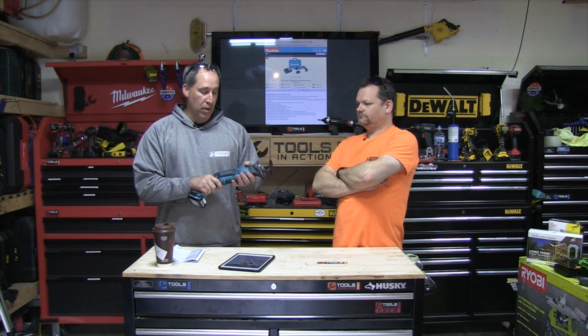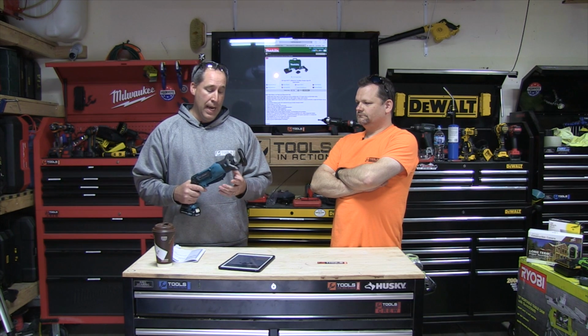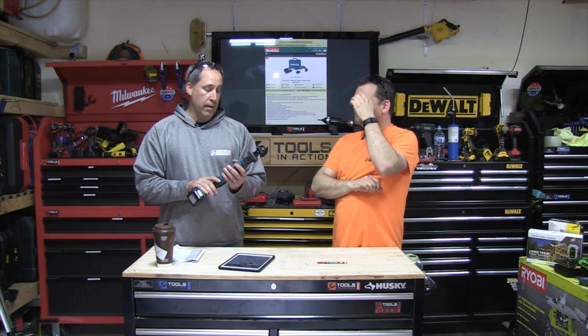I love this feature on there, but right away I actually liked it out of the box because it's a mini saw, a mini reciprocating saw. I like how you can hold it, it protects your hands up front. I'm not really looking for a lot of power. It's got a lot of power for a 12-volt, I think, but if I want a lot of power, I'm going to go up to an 18-volt or a corded tool. The 12-volt line, this is just something like you said, for a little cut, detail work. You're not going to be cutting all day.